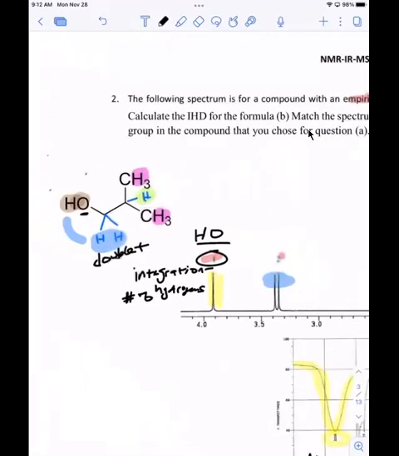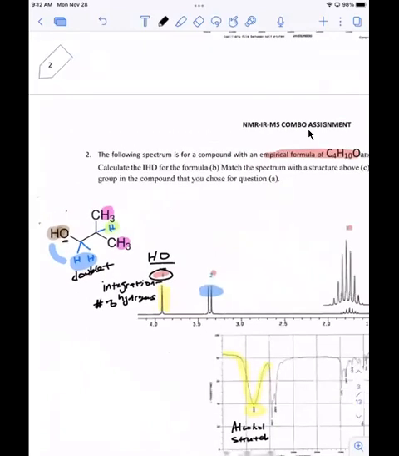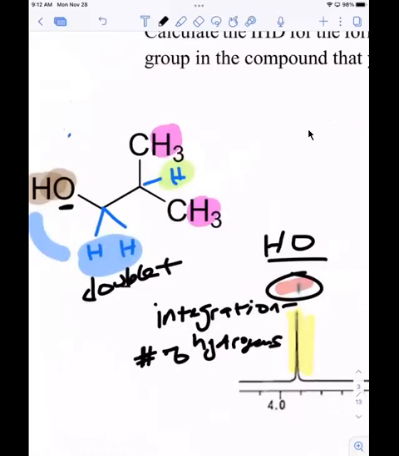And I'm going to keep it color coded. All right, let's look at the methyl groups. What do you think those are going to be? The CH3 groups that are highlighted in pink. How many lines would that signal be split into? You can jump in, Danielle. This is the n+1 rule. So jump in if you want to.